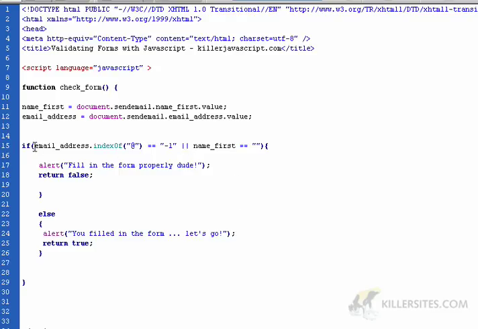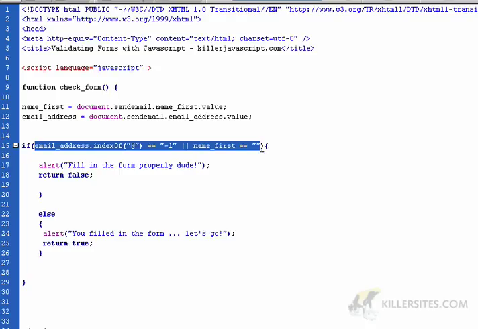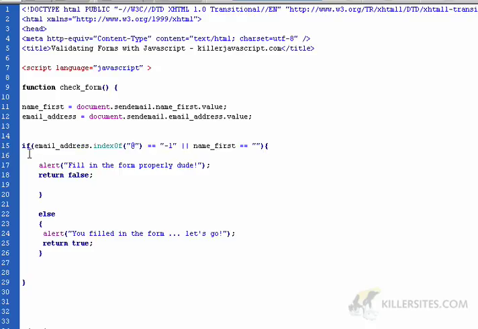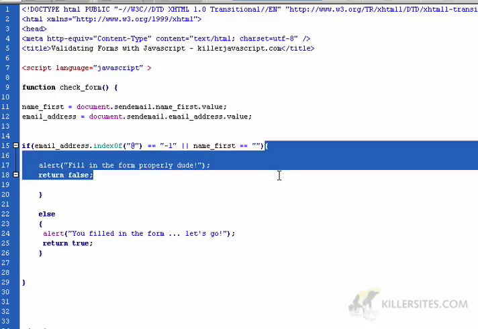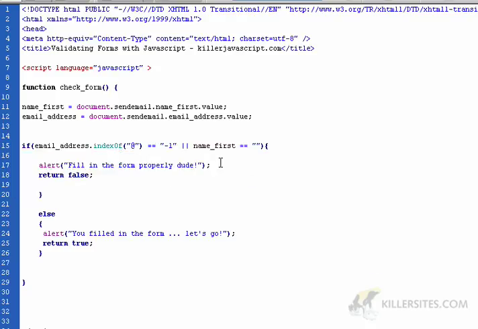So this or this, if they're true, then we're going to return false. Does that make sense? This could be true and this could be false, but it will still return false, because both have to be not true for this stuff to get fired off. It's kind of reverse logic. You see that a lot in programming.